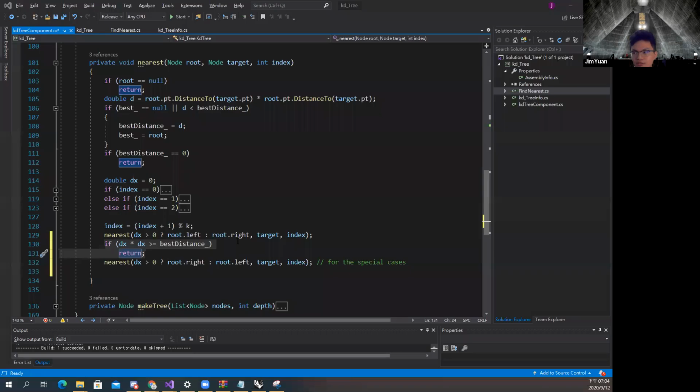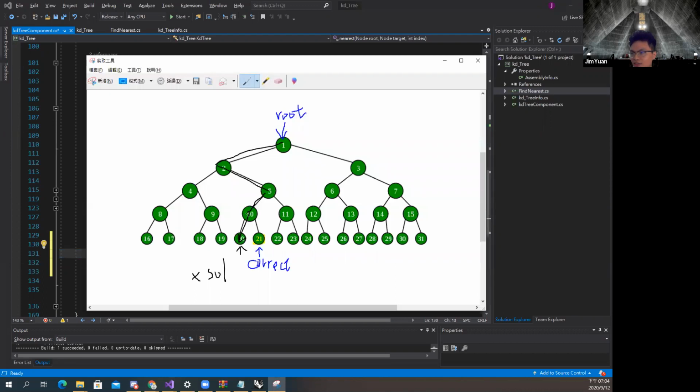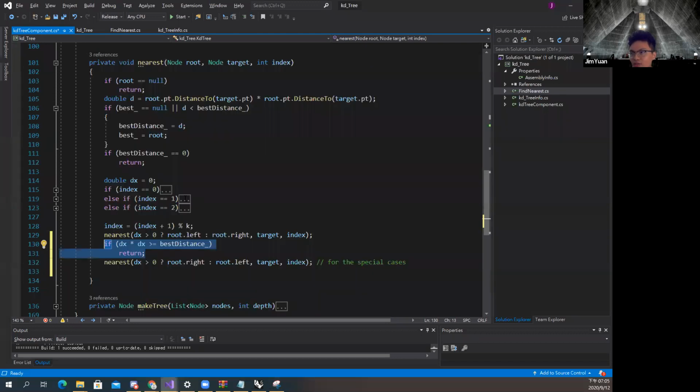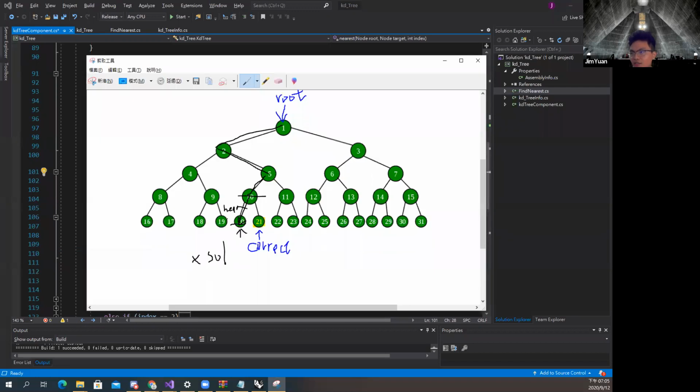Okay. So from this node to this node, this actually implements one kind of nearest function, right? But this nearest function from the solution returns this one as our nearest point, but it's not wanted.